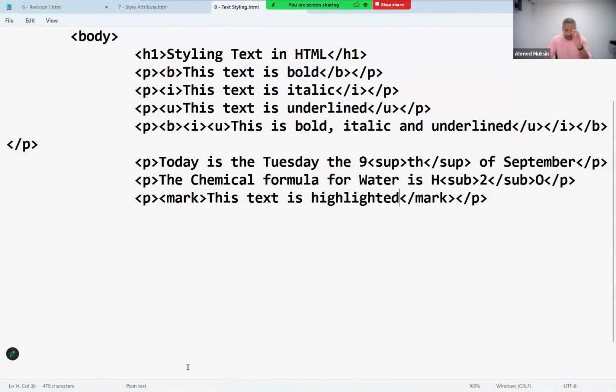You can do it another way, but I haven't taught you that. We have a tag called font. Before that, you have to open it and put a color for it. I haven't taught it to you all. There is a way to do it. Okay, everyone, you see it highlighted?